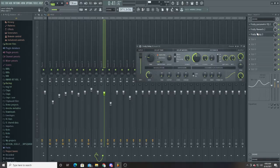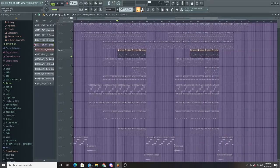And then for delay, I have the default delay. I keep pitch off, and I have the soothing in the middle, whatever. I also have the delay at around 20%, so not too much delay. And then here's the final lead, the counter lead, I guess, for the drop.